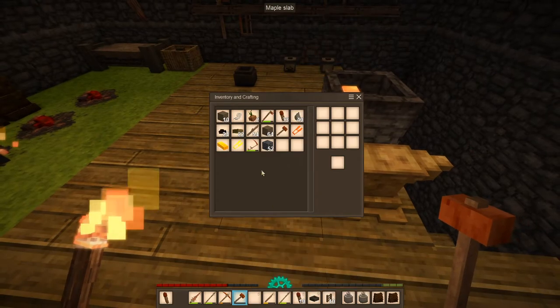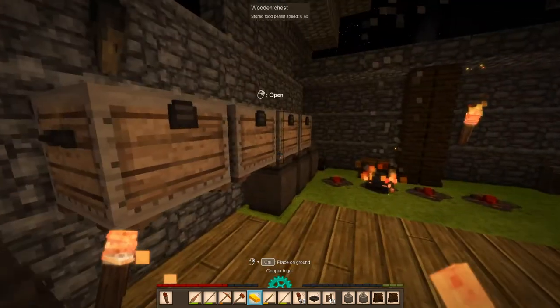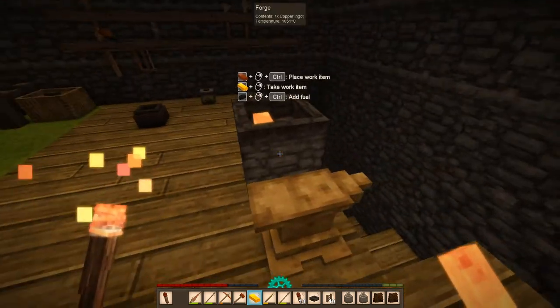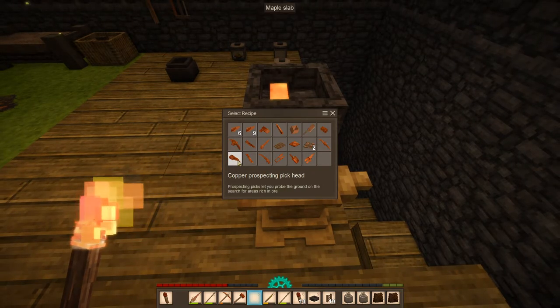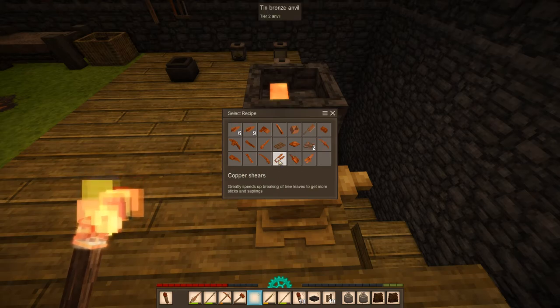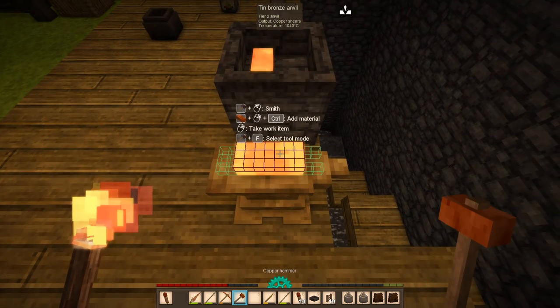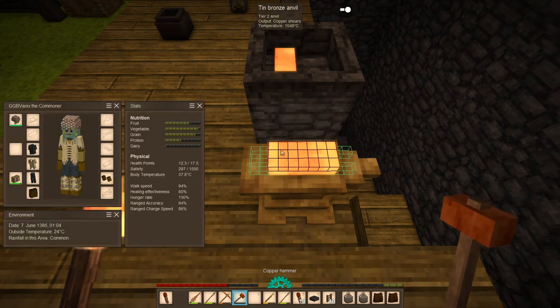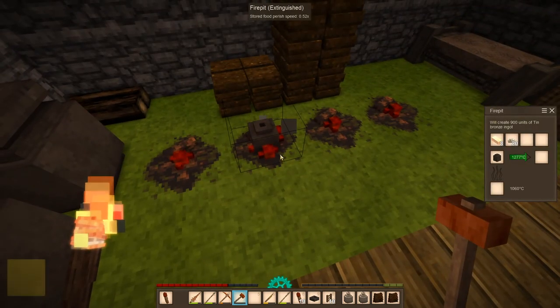Yeah, I should probably get some body armor as well. Okay, next I need... What do I need? Okay, should we use the tin bronze for the shovel, or do we make one right now? Like, what else do we need? You know what? Let's just make more copper shears. Let's just use all of it on copper shears because we're going to go through a lot of these things. Wait. Uh-oh.